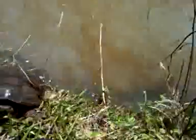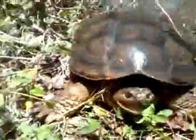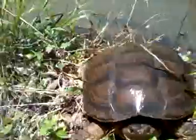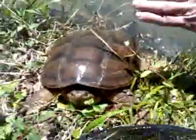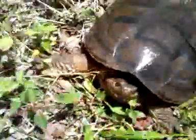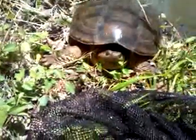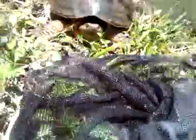Getting ready to put this turtle back. This is a great big huge snapping turtle I found on the road — he was about to get squished by an 18-wheeler. I'm gonna put him in this little pond right here. Look at him, he's huge — big old turtle, he's as big as four or five of your hands put together. We'll make sure he gets back in the water.